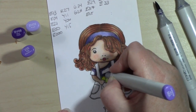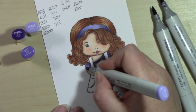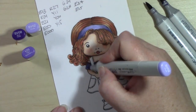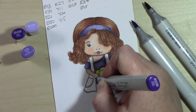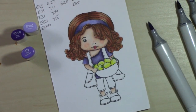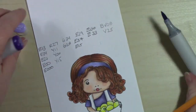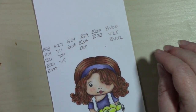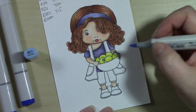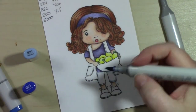Sometimes that BV08 and the V25 don't want to blend too well, and you can use a tip-to-tip technique if you are in a pinch sometimes and you have two colors that don't really want to blend. I do not end up having to do that here because I didn't go too heavy-handed with that BV08. If it was a much bigger image, I probably would have wanted a heavier line along the outside edge, but if it's just a little tiny bit, you see like it blended okay.